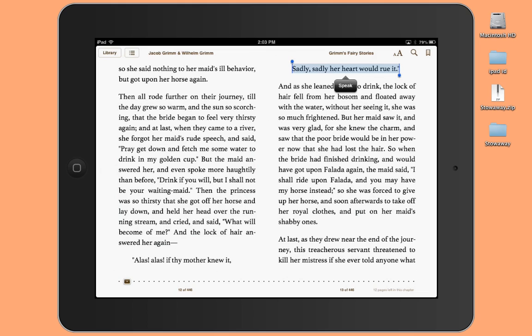And you can see that the text I highlighted is spoken aloud to me. It doesn't matter how much text I highlight. I could have highlighted just one word or a complete paragraph. I think it works best if you highlight smaller chunks at a time. But wow, how easy is that? And then open up your text and have it read to you.